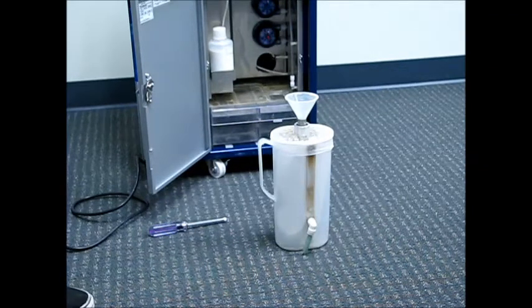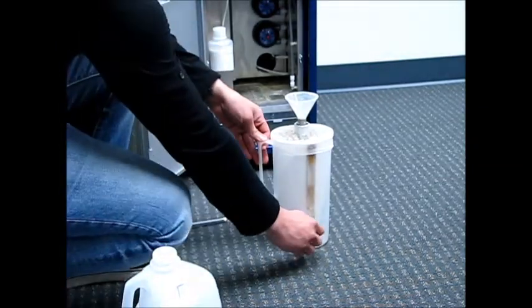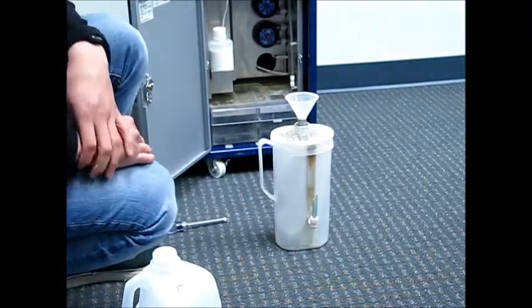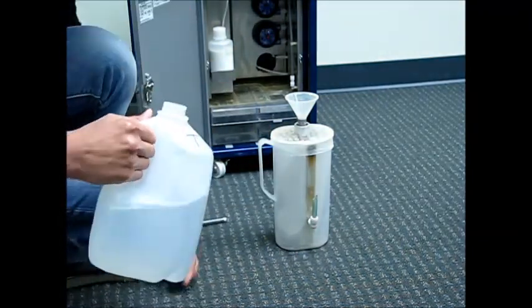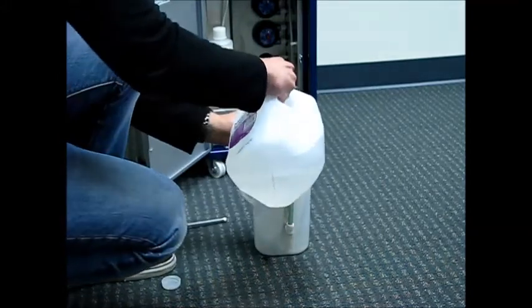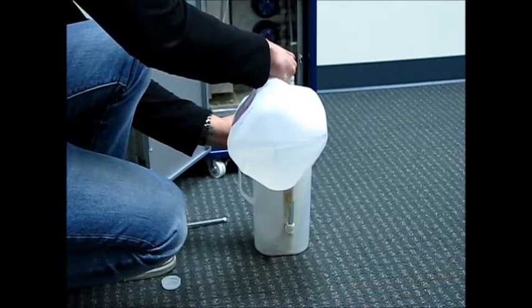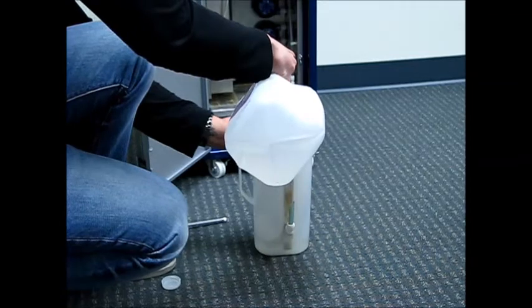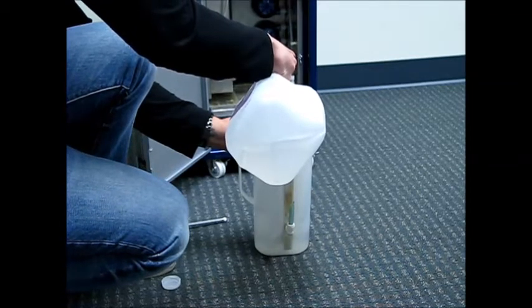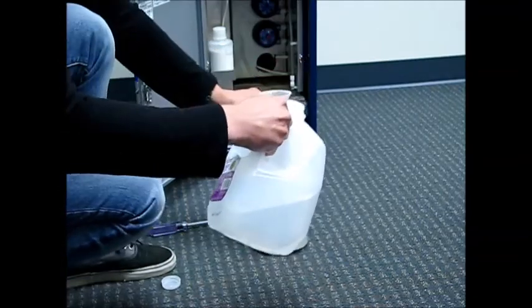So now let's take that elbow with the blue tube that's on the side of the pitcher. Let's rotate that straight up, and now let's slowly pour the treated water into that funnel in that inner pipe. The water is going to overflow into the white pitcher. Continue letting the water overflow into the white pitcher until the level of the water comes up to just below the elbow on the side of the white pitcher.